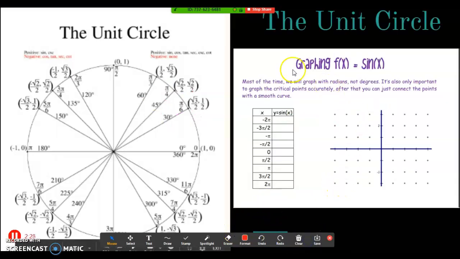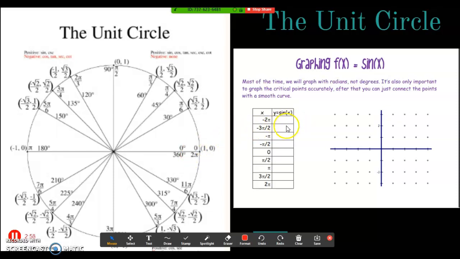All right, so what I'm going to do is just go around the unit circle, and only focus on critical angles. So these are going to be my angles at each quadrant. So I'm going to start with 0, and then I'll go to pi over 2, and I'll go to pi, and I'll go to 3 pi over 2, and then I'll stop again at 2 pi. Okay, and so again, these are the quadrant angles.